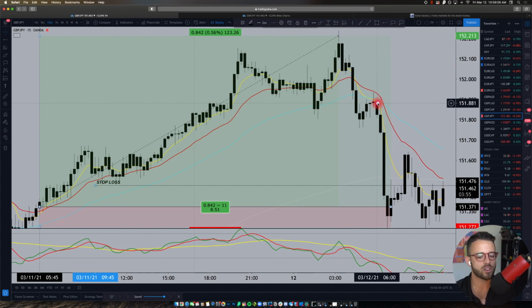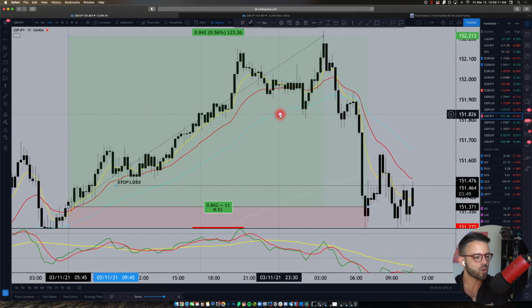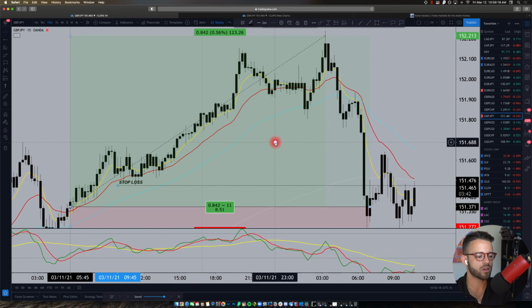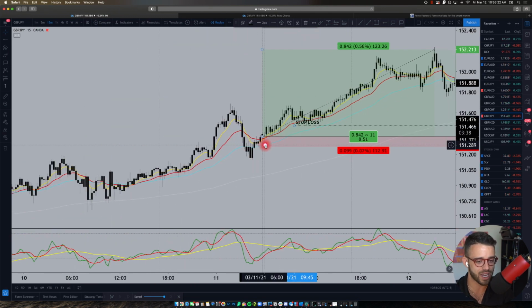Friday, end of the week, that's why we probably are seeing it pull down here and find some consolidation at the bottom near the 200. So I could have done better in this still, even though it was a great trade. I could have done better to take profit last night and move my stop loss up a little higher. You know what I'm saying? But we live and we learn. I still think I did really well on this. I still think that I was able to find the highest probability setup yesterday and ride it.